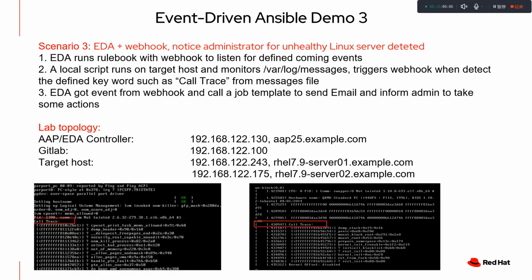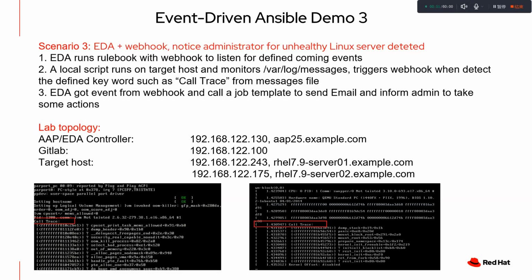We will use EDA with webhook to send an alert to the administrator when some unhealthy state is detected on our target Linux host. In this scenario, EDA runs a rulebook with a webhook to listen for any predefined incoming events. That's the same as before. On each of our target hosts, we will run a local script.